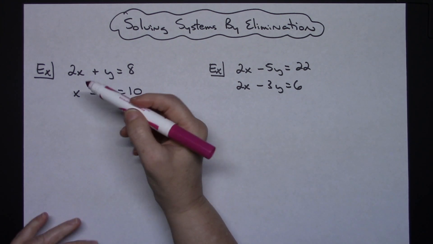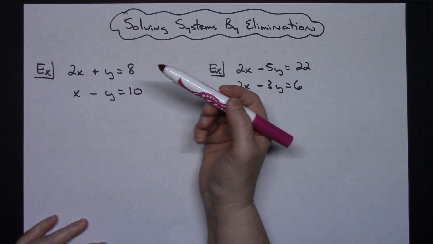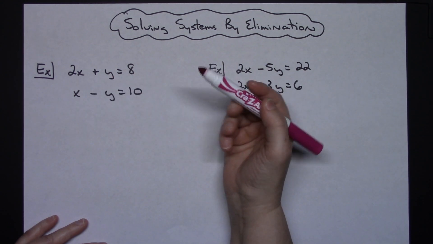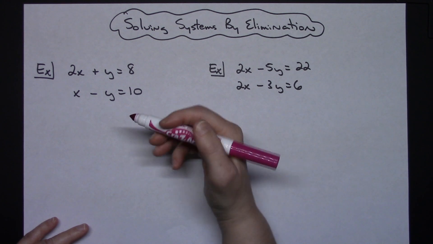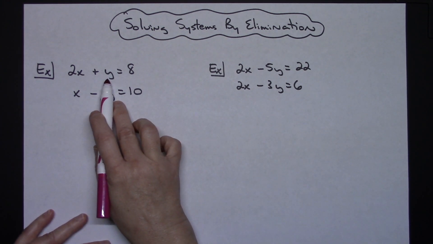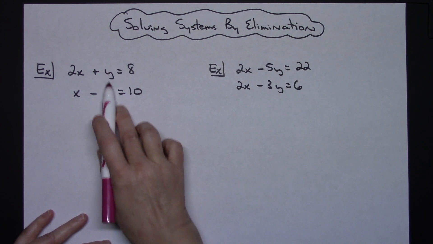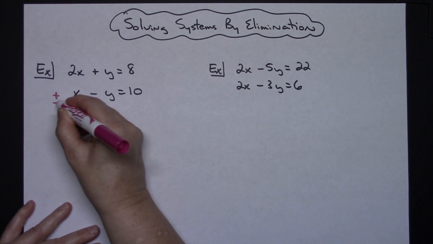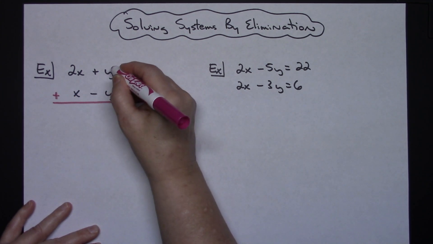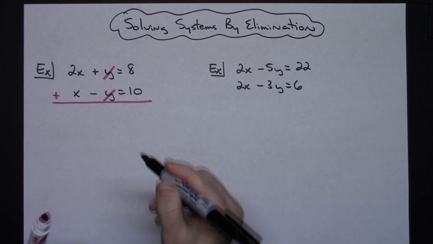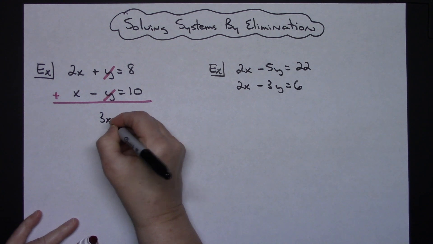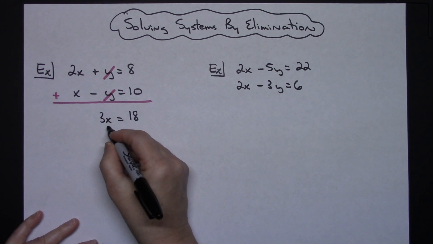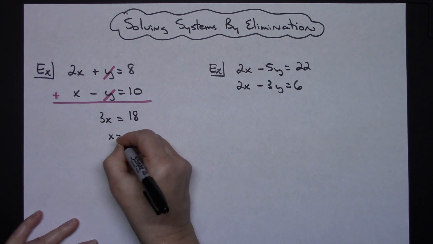With that in mind, looking at this first system of linear equations, you're going to first look and see if maybe your x's or your y's will already fall out right away. In this first example, that's what we have — a positive y and a negative y. If I were to add both of those, the y's are going to be eliminated right away. So we always add our two equations going down. Adding here, I'm going to have 3x is equal to 18. I can solve for x by dividing both sides by 3 — x is equal to 6.